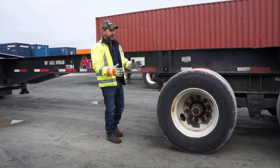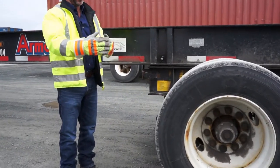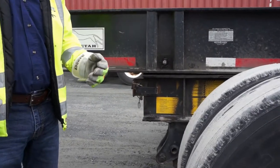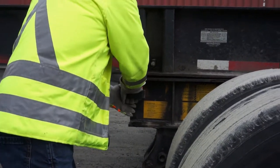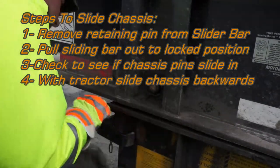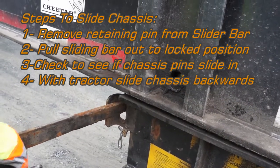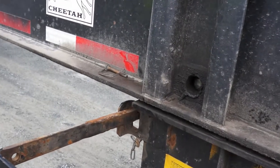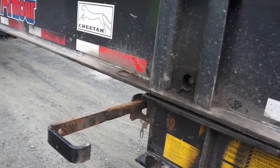The chassis is in travel mode right now. What we want to do is prepare it — we're going to slide the axles forward so they'll allow us to put a sea can on it and put the trailer onto a door, which obviously we cannot do in this position. We release this locking pin here, pull the handle out into the lock position like this, then we get into the truck and slide it backwards. As the chassis comes back over the axles, it will lock itself in place.